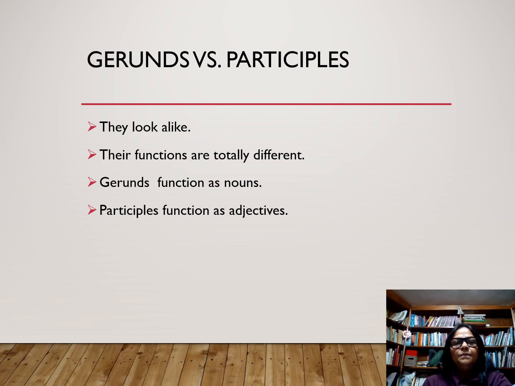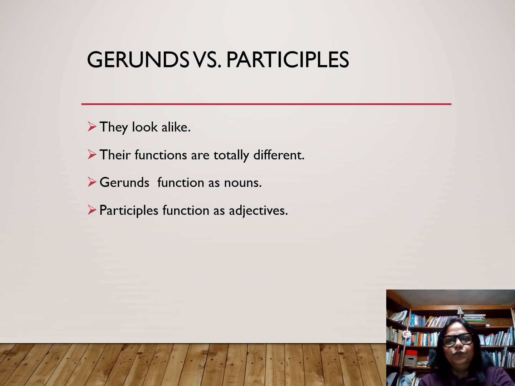Another example, burning your bridges is not advisable. Here burning is not an adjective. This time burning is a gerund. So the burning train has a verbal adjective, but burning your bridges is not advisable has a gerund. Because burning your bridges, in this sentence, burning is a noun. But in the burning train, burning is an adjective. So it is a verbal adjective.